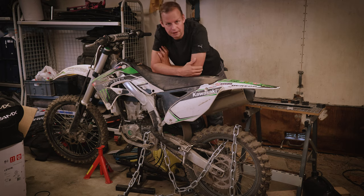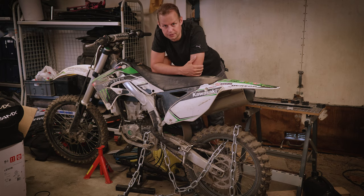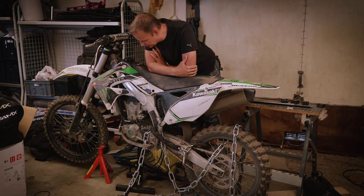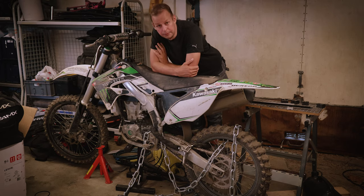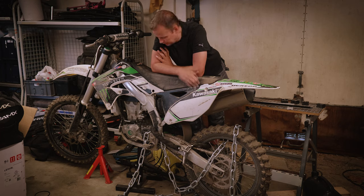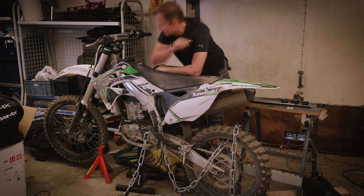Here's the good old trusty KX450F 2015, with a raised handlebar and raised seat — otherwise pretty much standard apart from the white plastic. I haven't been on it since the accident, which was about three months ago now, around the 23rd or 25th of May. It's still got sand from the day of the crash on the foot pegs. I'm looking forward to getting back on it — if you fall down you just have to get back on it, no point quitting. I'll probably be cleared to ride again in November or December, but I'll bring it back up next spring.